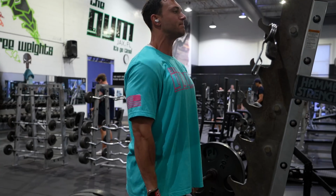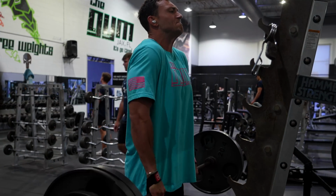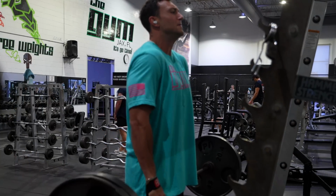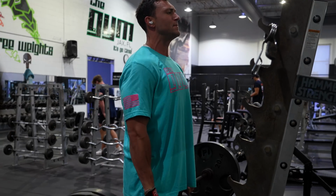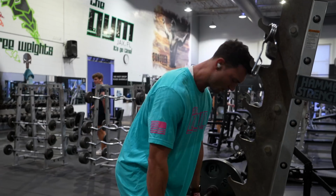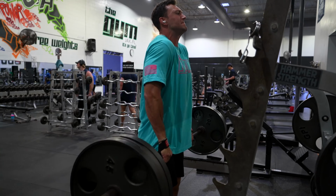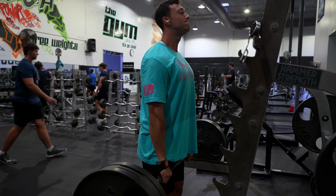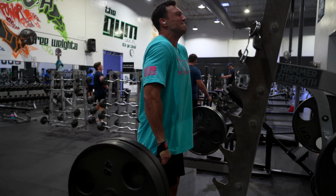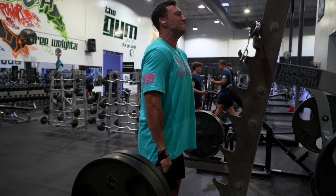All right, so we started out this workout with some shoulder shrugs, and I worked up to 315 here, nice and slow, with about 4 or 5 warm-up sets as my first main movement. Like I said, worked up to 315, did 4 sets of like 8 to 10 reps, and honestly a great one. Every time I do just your standard barbell shrugs, I'm sore, I can see the growth, and I really have been enjoying them on my shrug days.